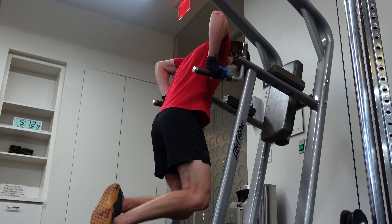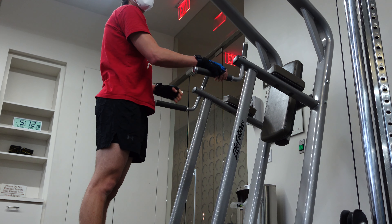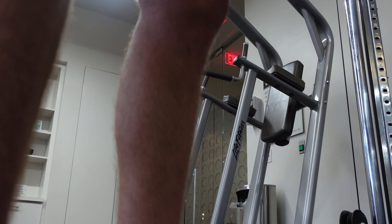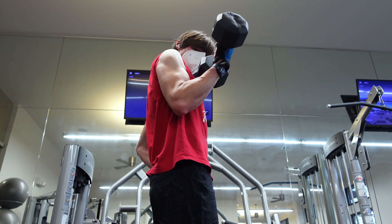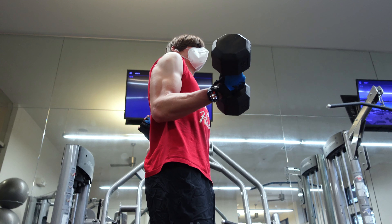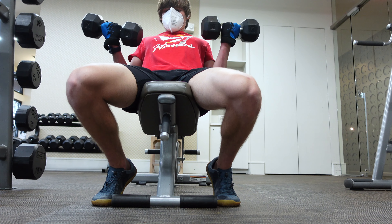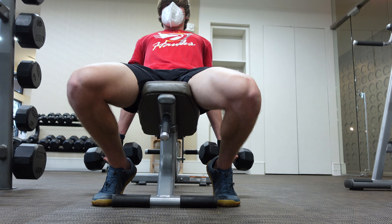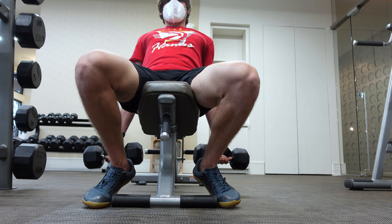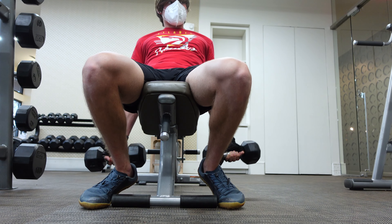Then I move on to bicep exercises. But I went to play basketball the other day, landed wrong, and my back was giving up. I tried my usual barbell standing bicep curls and my back wasn't feeling it, so I tried regular dumbbells — less load — but nope, my back still hurt a lot. So I ended up doing seated extended bicep curls, which I never do. They're a pretty good exercise; I felt good soreness the next day. I usually stick to barbell bicep curls as my gold standard.